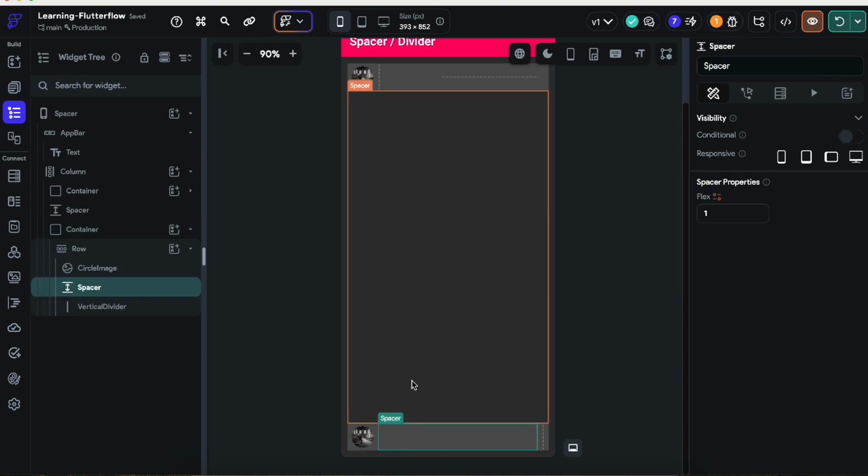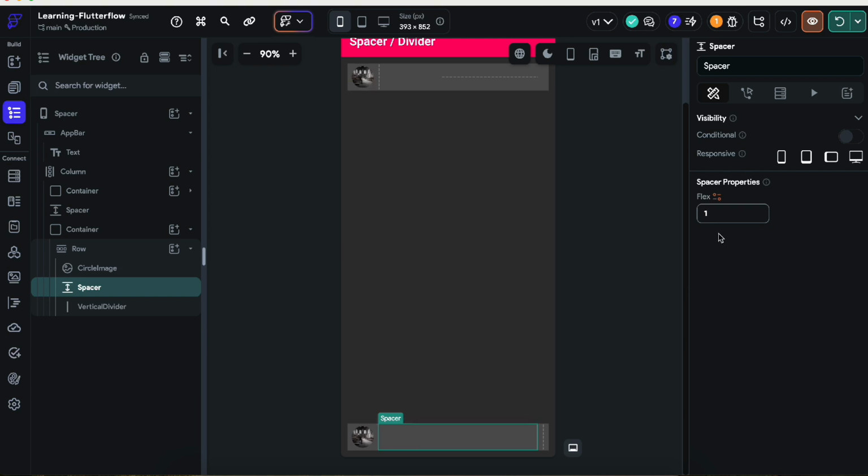Obviously, the spacer comes with the flex property, which you already know. I have already talked about the flex property in the previous video. If you didn't get that point, let me tell you again. If you are using the flex property and you have multiple spacers, you can manage each spacing on your own using flex.